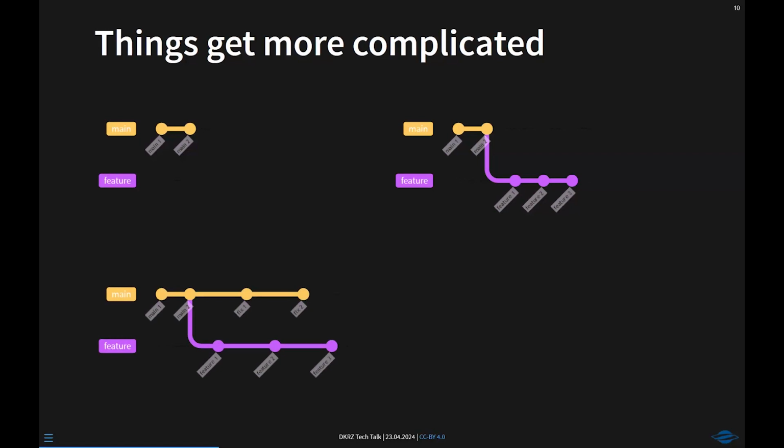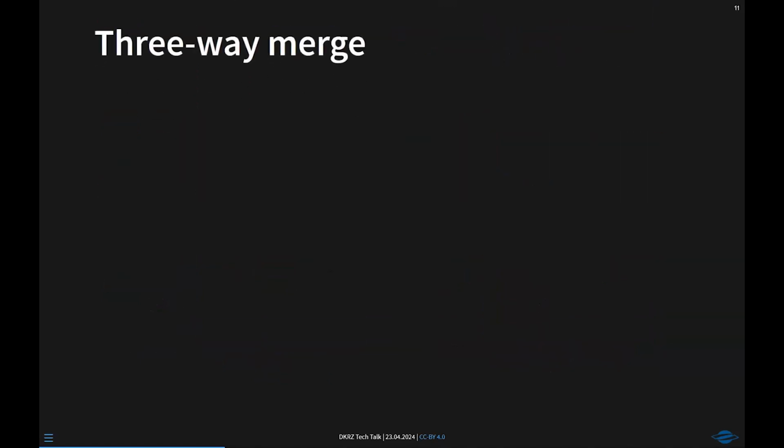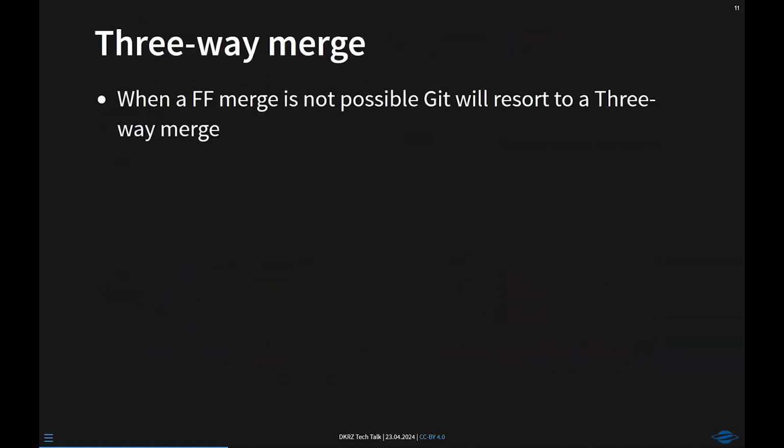And when Pradipta tries to do a merge, what will happen is that an additional merge commit will be created, tying these 2 diverging histories and solving all possible conflicts at this particular merge commit. And so this type of commit is the other one that Git can do, which is called a three-way merge. So Git will resort to a three-way merge whenever a fast-forward merge is not possible.